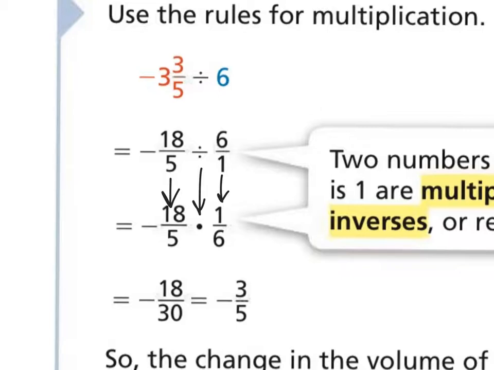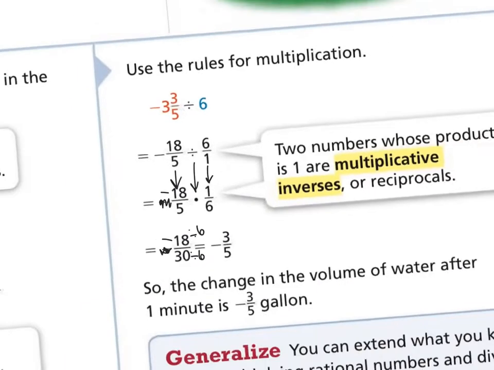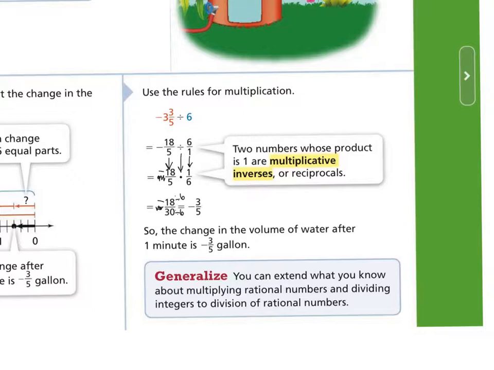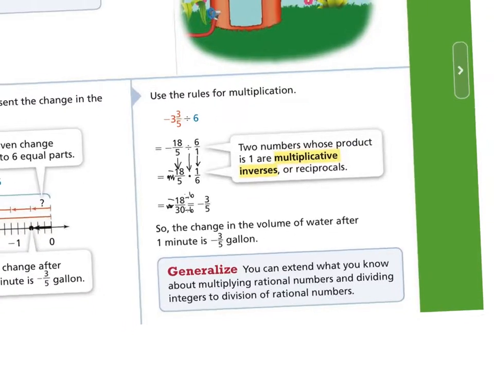And then if you want to multiply straight across, you can. I like to have that negative sign up with the numerator, just so it doesn't blend in with our fraction bar. Makes it more visible there. Multiply straight across, you get negative 18 over 30. And then you can reduce both of those by 6. If you don't see it, maybe reduce by 2, then reduce by 3. And so negative 3/5, which means that the volume of the water is going down by 3/5 of a gallon every minute.